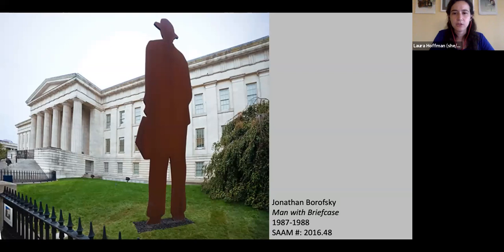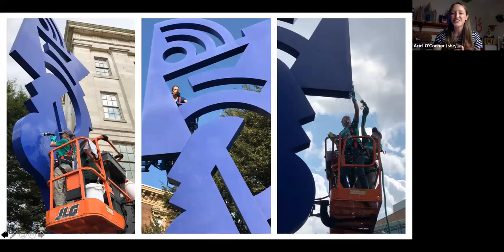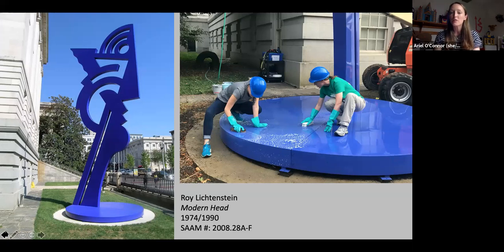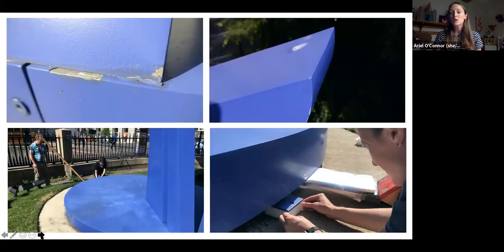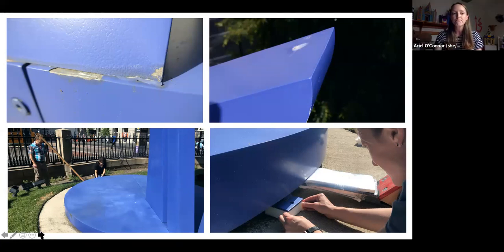Here's a picture of the shoes — they're not actual shoes, they're different plastic materials, depending on whether we need something hard or soft. For Modern Head, the concrete plinth has different heights underneath those feet. We initially installed them with pieces of plywood to get the piece level, then switched them out with pieces of plastic tie bar. They put a bit of protection between the sculpture and the ground, and also allow a little bit of airflow and water drainage.